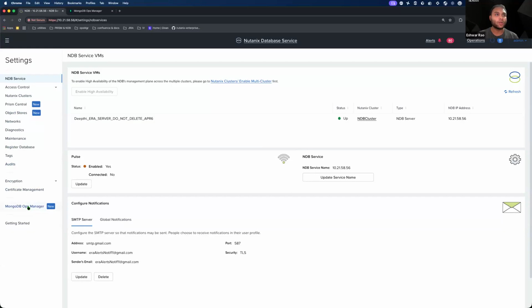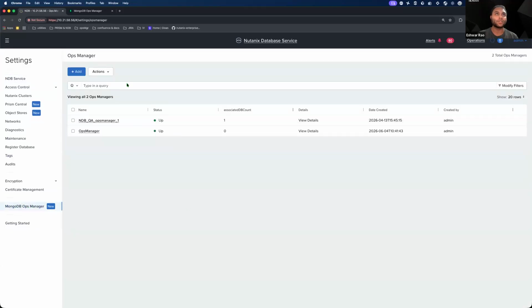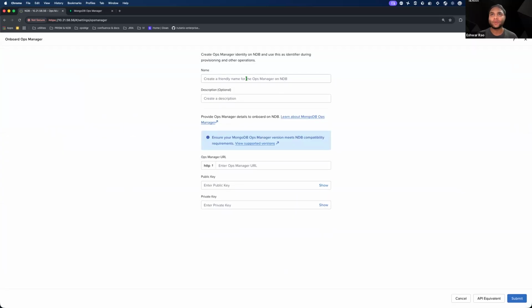If I click on MongoDB Ops Manager, I can create an Ops Manager entity in NDB, which will allow me to talk to that Ops Manager. For that purpose, I just need to click on the add button and I can give it a friendly name, let's say Ops Manager itself. If I want some sort of description here, I can provide that, but for now I'll just leave it blank.